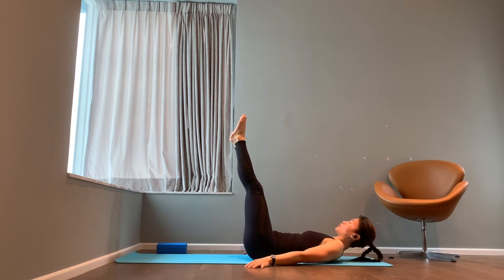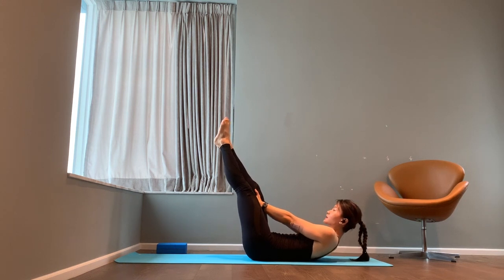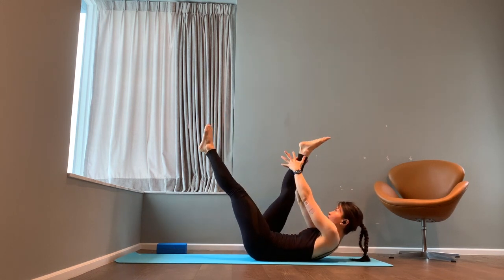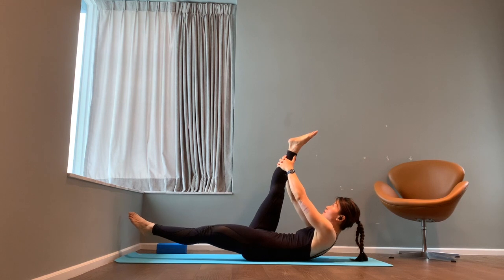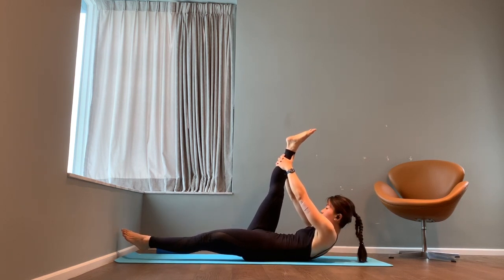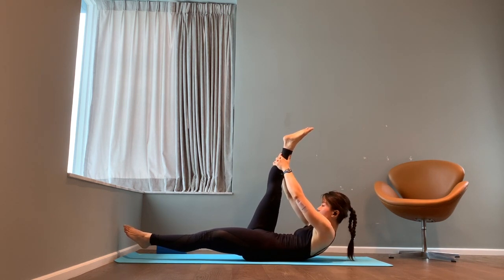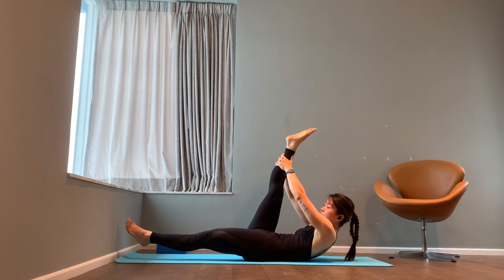Inhale, prepare, exhale, curl up again. Grab the back of your legs, okay? So it depends on your hamstring flexibility. Maybe you grab the back of your thighs. Maybe you can grab your calves or grab your ankles. And then reaching left leg forward. So with your arms, pulling yourself a little bit higher up. Eyes looking at your left leg, outstretched toes.